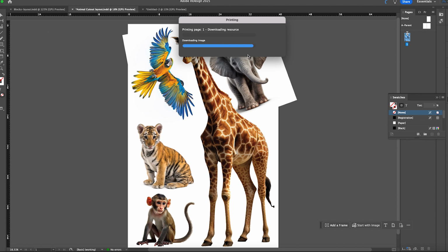Now I have a subscription to the Adobe programs because I do a lot of graphic design, but I'm sure you can find a free software to lay this out.